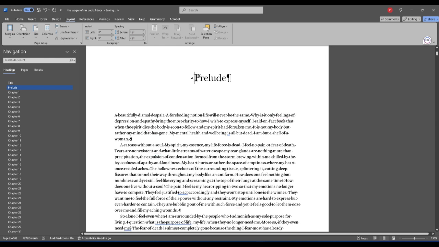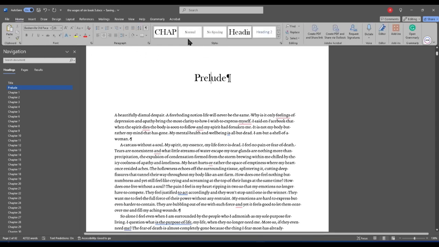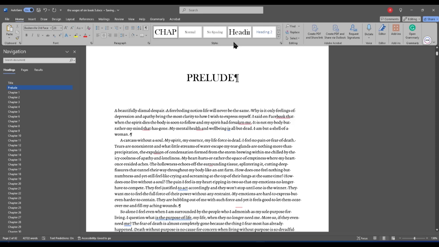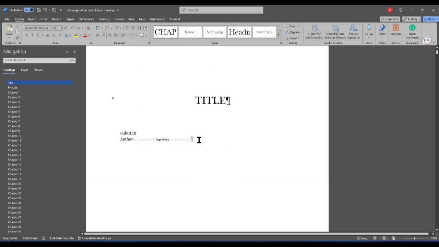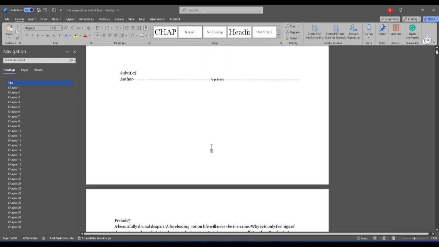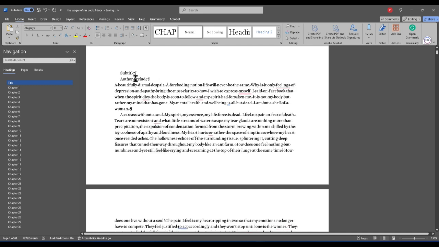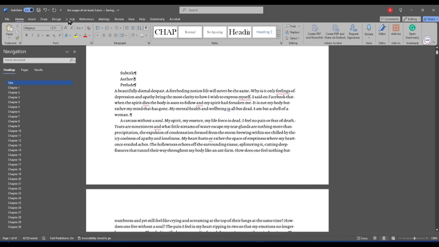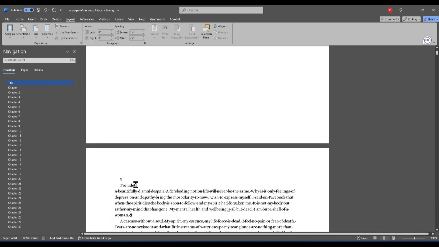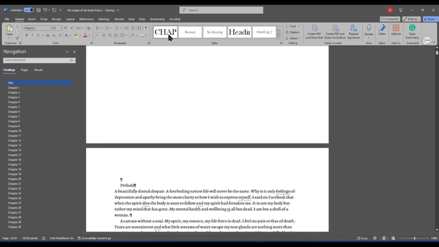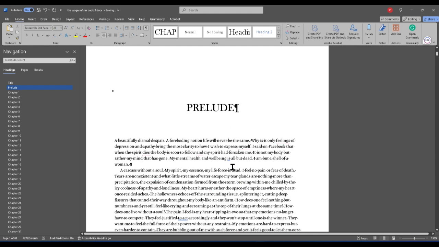Here's my prelude. I don't think this is set as chapter. I am going to delete this page break. And then when I go back to do chapter, it should look correctly. There we go.